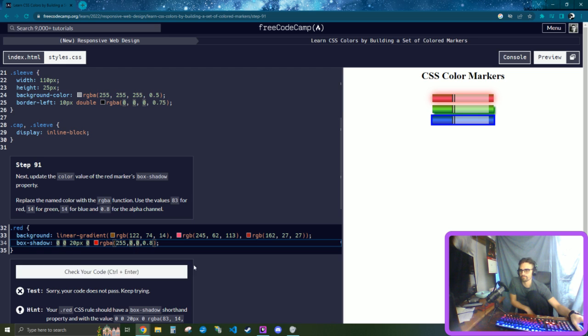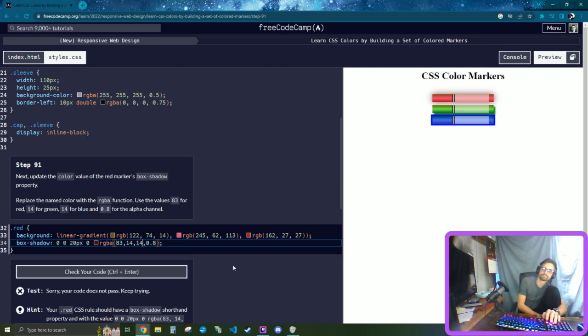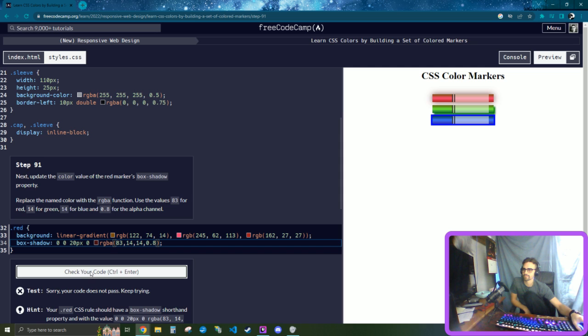Just jumping ahead, you know. I gotta settle down. 83. Then it wants 14, and then 14 for blue. There you go. And 0.8. So look at that, that's pretty nice.